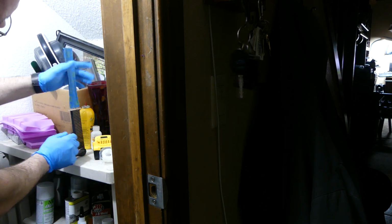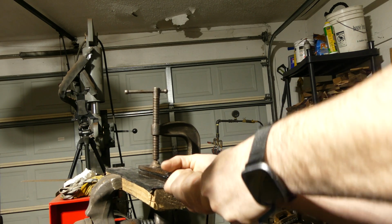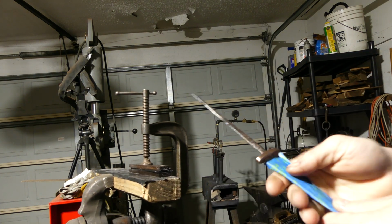Now that the blade is prepared and the tang is bedded, or at least seated, we set it up and try to make it just right, and then we pray. Once the epoxy is cured, we remove the blade from the handle.